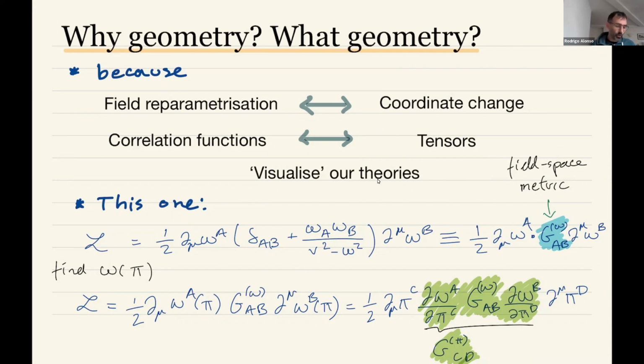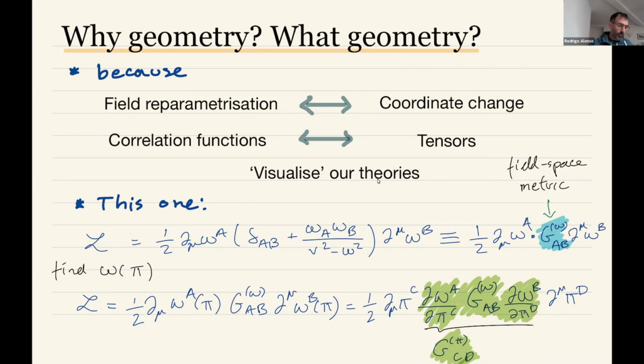So intuition that we can borrow from what we know about differential geometry. Some concrete examples are the relation between field reparametrization that we've seen, for example, amplitudes don't care about. If you reparametrize your fields, choose some other field coordinates, as long as they excite the same particle out of the vacuum, and a bit more on that to come. That's connected to a coordinate change. So if you're thinking of, say, general relativity, you do know that it doesn't matter how you choose your coordinates, your charting of space-time, the physics are the same.